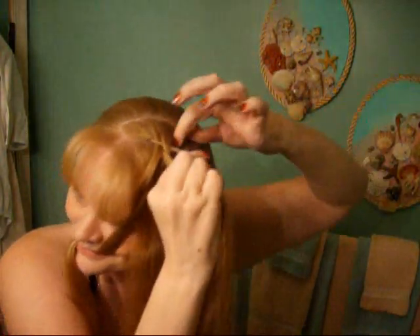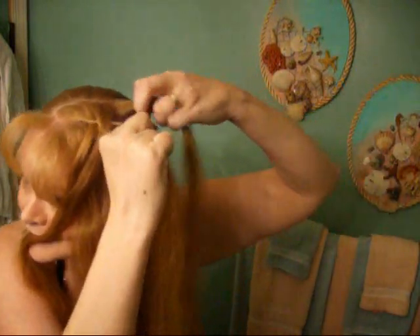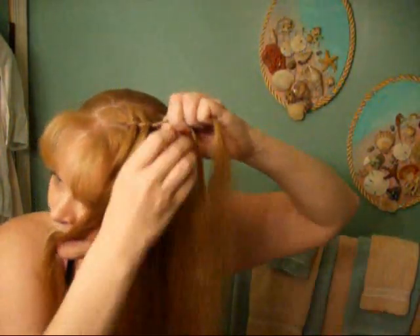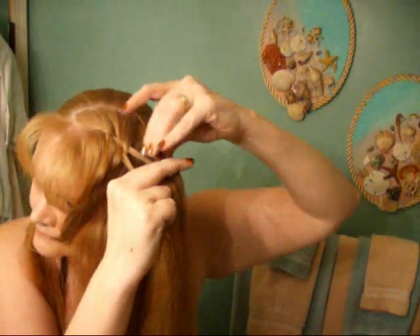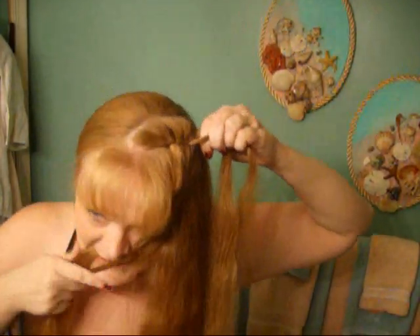As you can see, every single turn is up, down, up. And then your next turn will be up, down, up. Every time you have to go up first — that's the key. I know I sound funny trying to talk with hair in my mouth, but you know, silly things go. So once more: up, down, up, pull, separate up. One more time: up, down, up, pull, separate up. I'm going to go ahead and finish this braid right here, and then I'll be back with you to show you what it looks like.